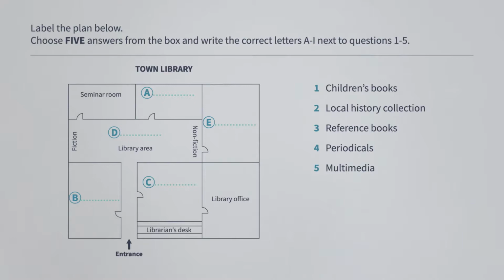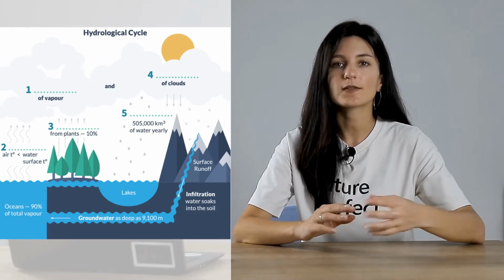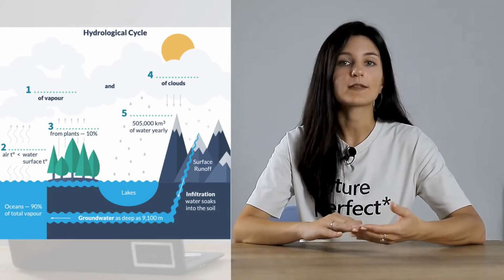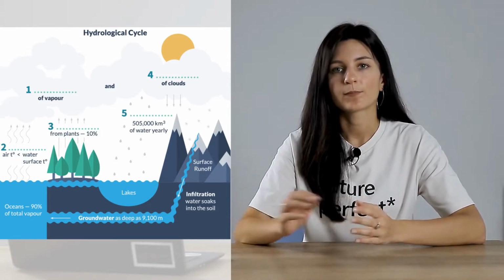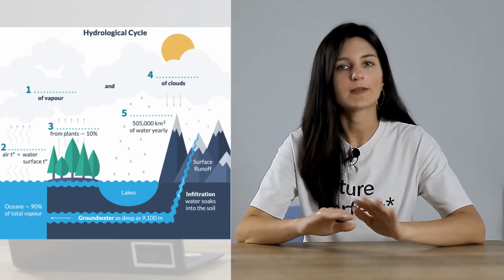Map completion task may look different. There may be a map with letters and a list of objects to match. Let's take a look. The task here will be basically the same. You need to write letters for each question. Sometimes, instead of a map, you get a diagram to complete. A diagram will show you a process, a machine, an object, or a structure, with some parts labeled and others with gaps. By and large, the task and the strategies you are going to use will be the same.